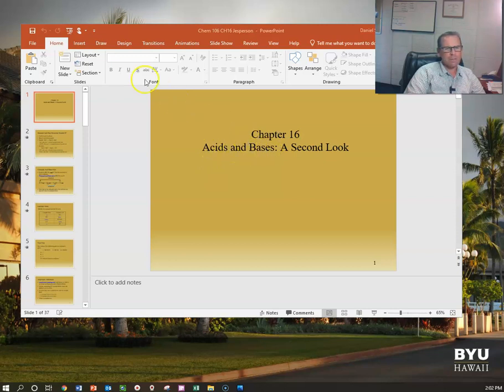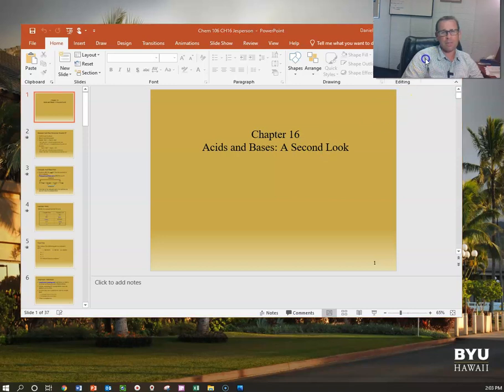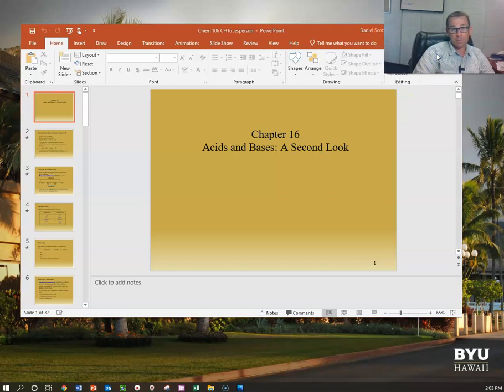Now we've already mentioned and had chapters focused on acids and bases a little bit, but this one is going to look more specifically, more in depth, into acids and bases. And it applies to equilibrium because weak acids are a classic example of chemicals that are in equilibrium.